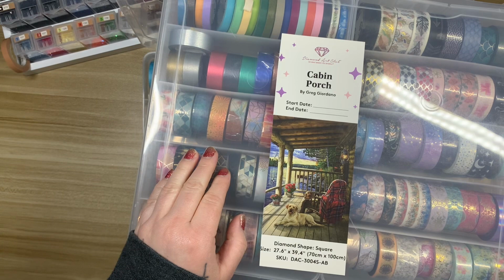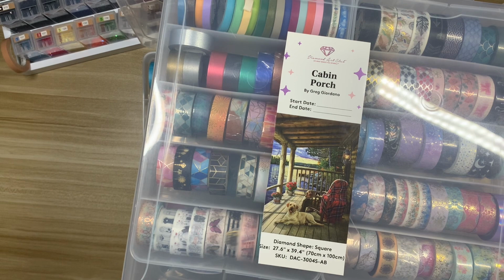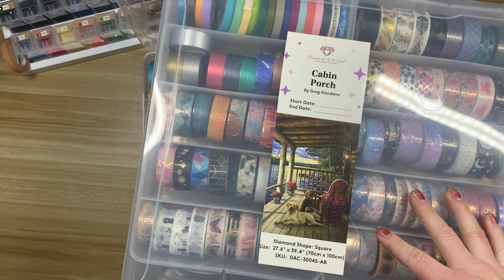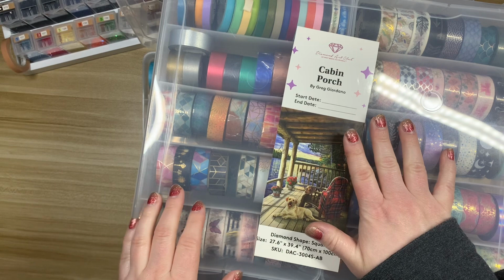I have a cat who is shedding her winter coat and cat hair is everywhere. And I've always had cats when I've diamond painted. So covering that extra strip of adhesive on the side of the canvases has just been a must for me personally. Does it fully protect me from getting cat hair in my canvases? No, but it is what it is. Also, it's just another fun way to get craft supplies into diamond painting and to get all matchy matchy. So I do enjoy using washi tape. However, you do not need to.